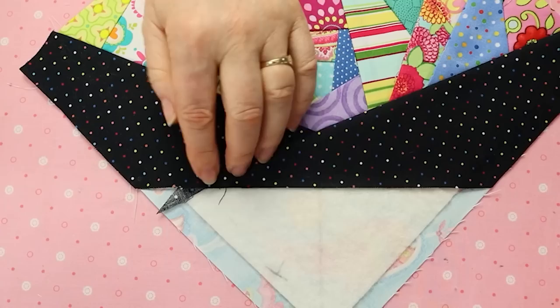So a general rule of thumb is that when we finish the blocks, we're going to give them a little bit of a trim and we're going to join them with a 3/8 of an inch seam allowance. So what is going to be seen of the block is the section where the batting is. When you get to the corners, avoid having little tiny slithers on the corner, because you've got to realize that by the time we take our seam allowance, it could end up disappearing altogether. So sometimes I might find little leftover triangle pieces and I'll use those as my corners.